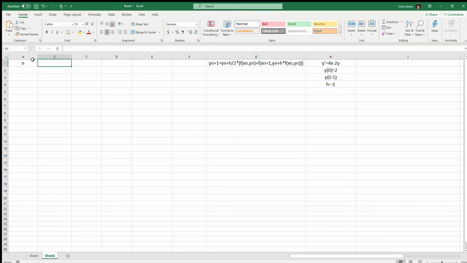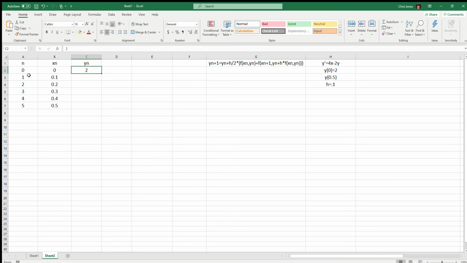We have our x sub n, and then we have our y sub n. Now the good news is that x sub n is going to start at 0 and y sub n is 2, and each of the step sizes is 0.1, and we're looking to get up to 0.5. So we just keep adding 0.1 because that's the step size, and then we're going to stop when we get to 0.5. So now this is iteration 0 right here, because that's the first one, and then we can just drag that down. So this is 1, 2, 3, 4, fifth iteration.